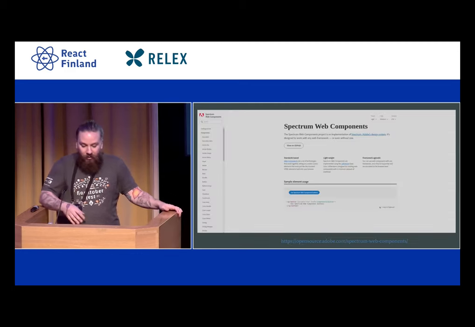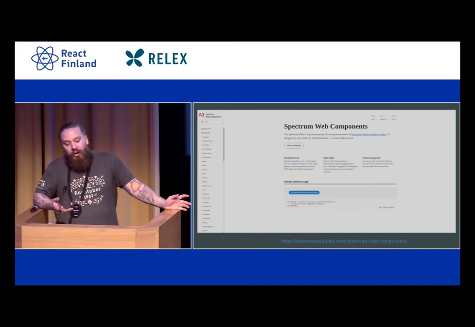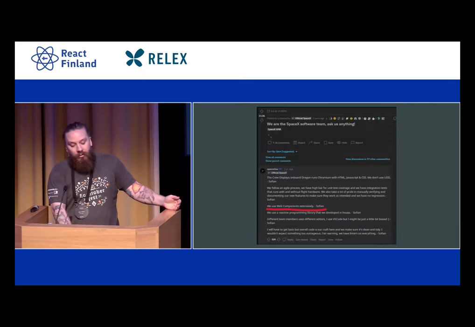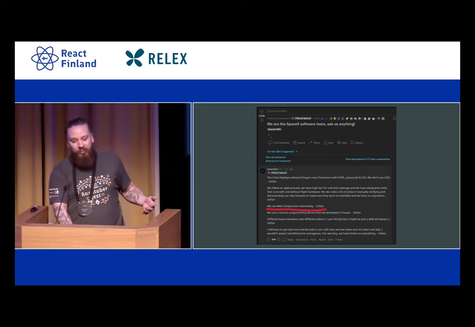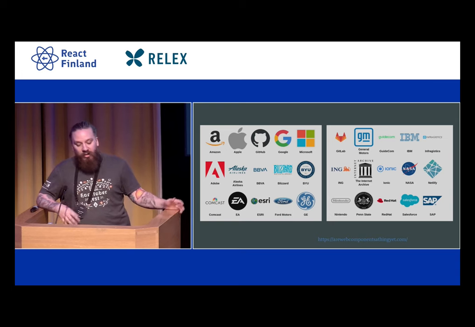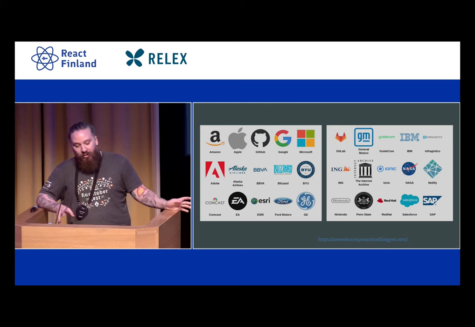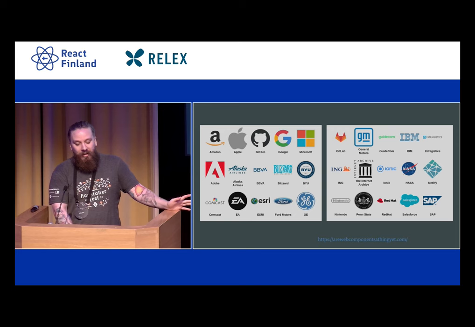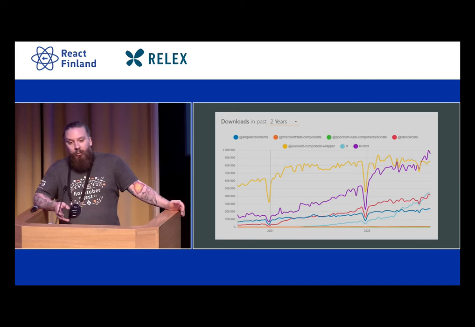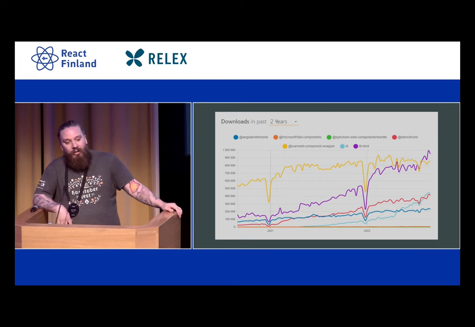Most of the UI elements Adobe uses are from their own Spectrum Web Components library, a lightweight implementation of the Adobe design system. Web components are everywhere — from SpaceX spaceship UIs (web components went to space already!) to global banking software. The list of companies adopting this technology is increasing weekly. The adoption of web component libraries is on the rise too — Lit HTML, one of the most popular templating systems for web components, is closing in on a million weekly npm downloads.